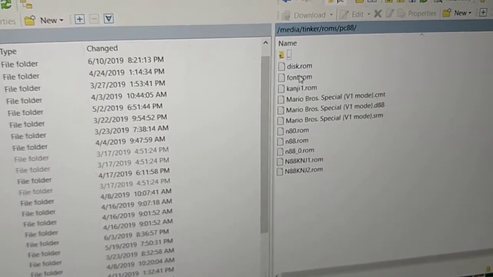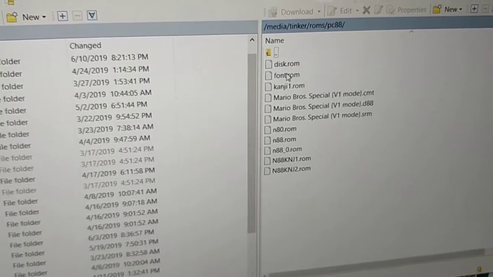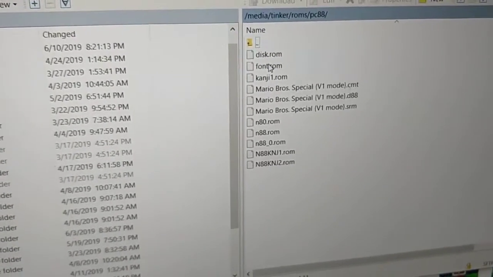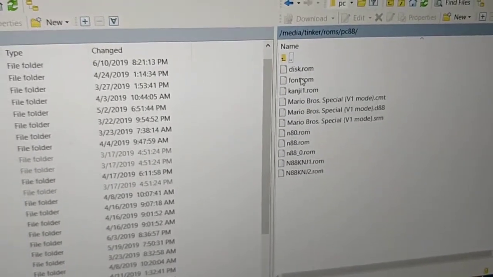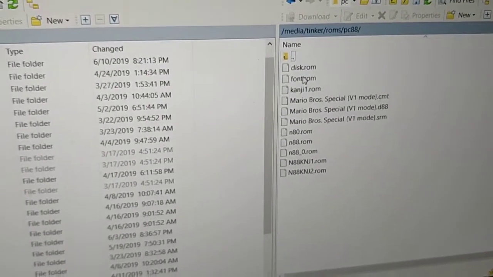And keeping in mind you have to do this one by one for each system, which is why it's taking me days and days to add all these. So anyways, there you go. Hopefully that'll make some people's lives easier. I'm going to try to start doing more tutorial videos.